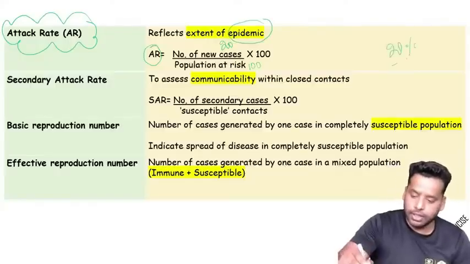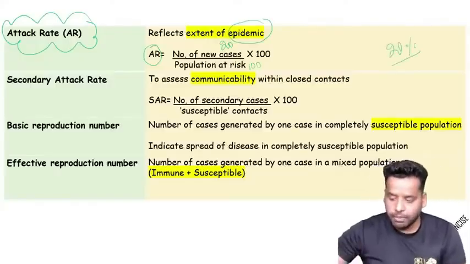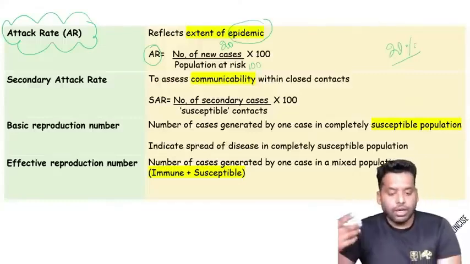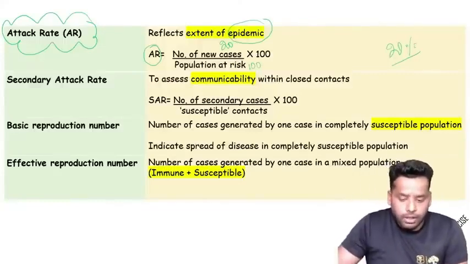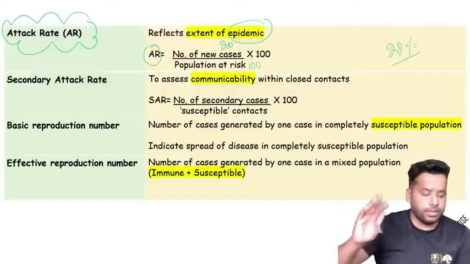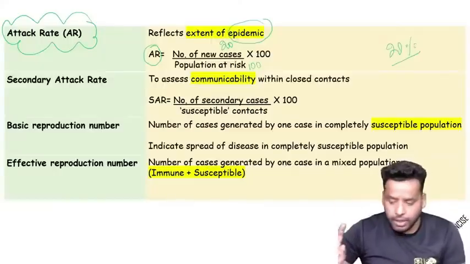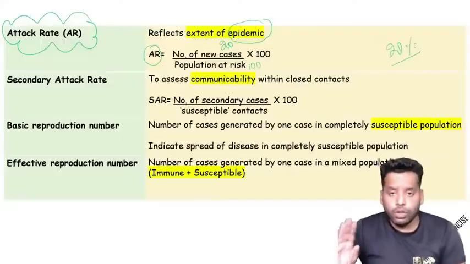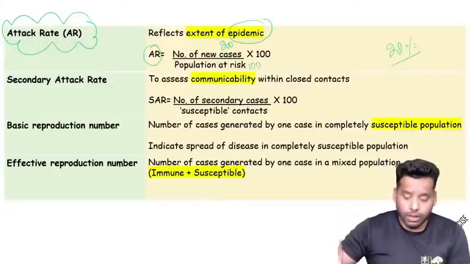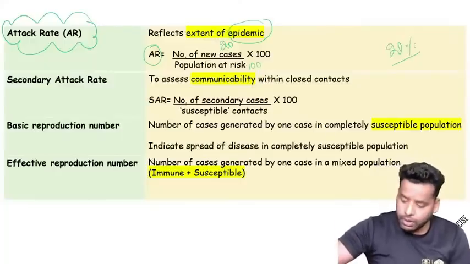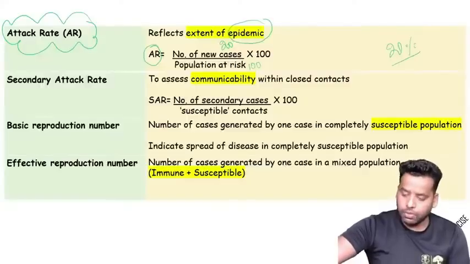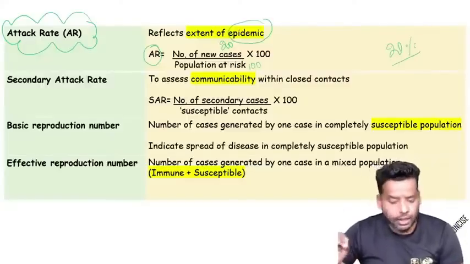20% is the attack rate. This is how the question comes. In an epidemic investigation, you are calculating how many new cases will happen, with 100 in the denominator. Calculate the attack rate of this epidemic. Very easy question. We don't use the word incidence during an epidemic. Whenever the word epidemic comes, when you're writing an epidemic report as a public health specialist, what word do we need to use? Attack rate.